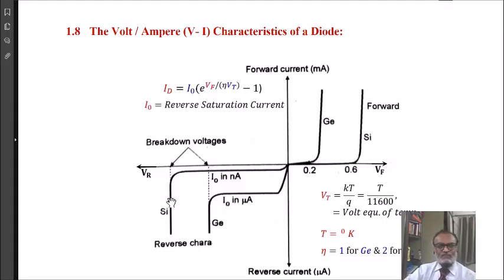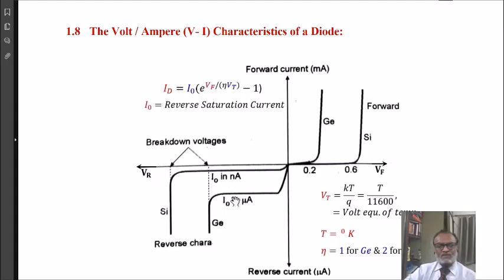Whereas in reverse bias, if we consider the silicon device, when we apply the reverse bias, that is anode is negative with respect to cathode, no current ideally flows. Whereas in all practical devices, we know that there are thermally generated minority charge particles, and they are not affected by the external applied reverse bias. Rather, due to reverse bias, they are accelerated, and therefore a very small current is flowing due to these minority charge carriers, and that is shown in this figure as IO, that is in nanoampere.